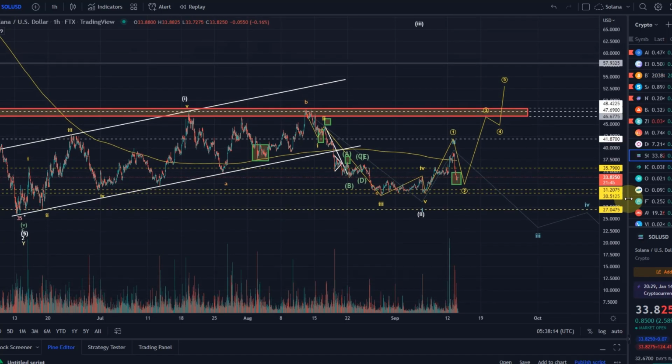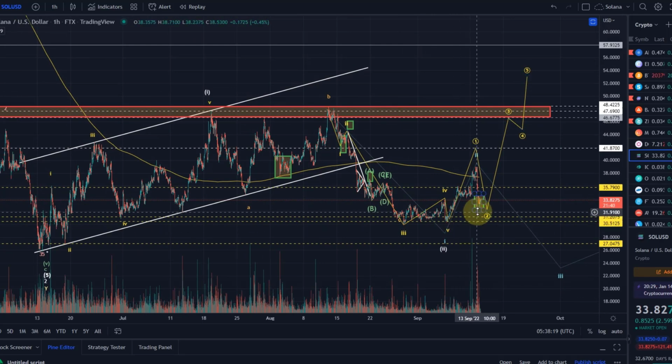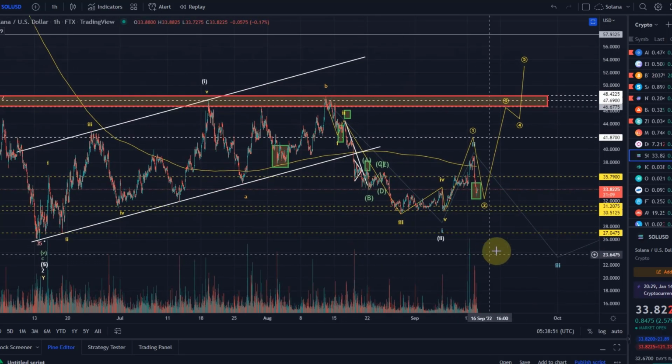I am not really accumulating Solana long-term. I have a small position in my, let's say, swing trading portfolio, but at the moment you could say it's an uncertain chart. The major breakout level of this chart is actually the 48.40 level. So anybody who wants more confirmation should, in my opinion, and that's just my view, wait for a breakout here and then wait for the pullback. And ideally we hold in any pullback that 48.40 level. If we stay above this level, that would be fairly bullish. Already just a break of that level would be fairly bullish. Yeah, this previous wave 4 high, if we can break that, that would be very useful.